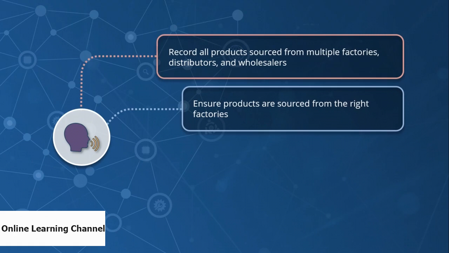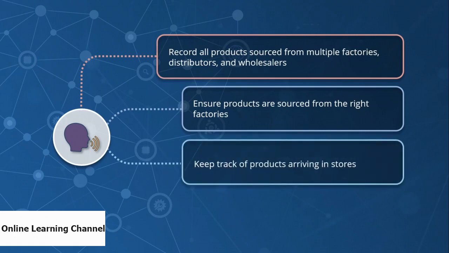Another important consideration for retailers is to keep track of the products which are on their way to the stores. The retailer will need to make sure that they never run out of a particular product. So if they are able to keep track of where each of the products are in the supply chain, they will know when exactly they are scheduled to arrive at a store and then can plan accordingly, potentially by placing more orders of a product.